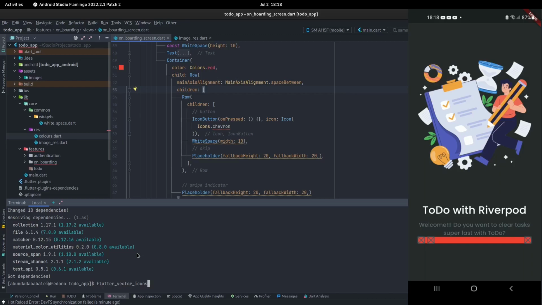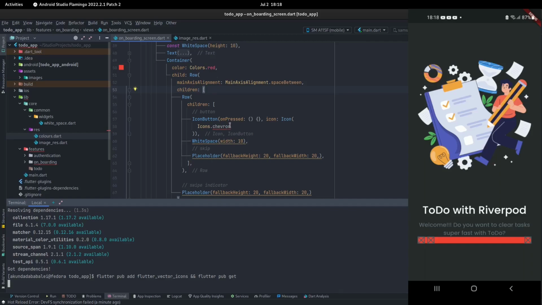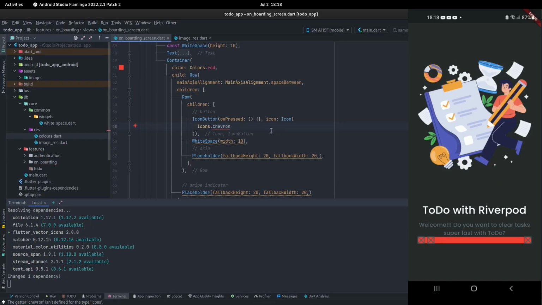You can go read the documentation if you want to. From now on I'm just going to tell you what we're going to be doing with the packages, because I've already explained how the documentation works. So I believe we've added our package.